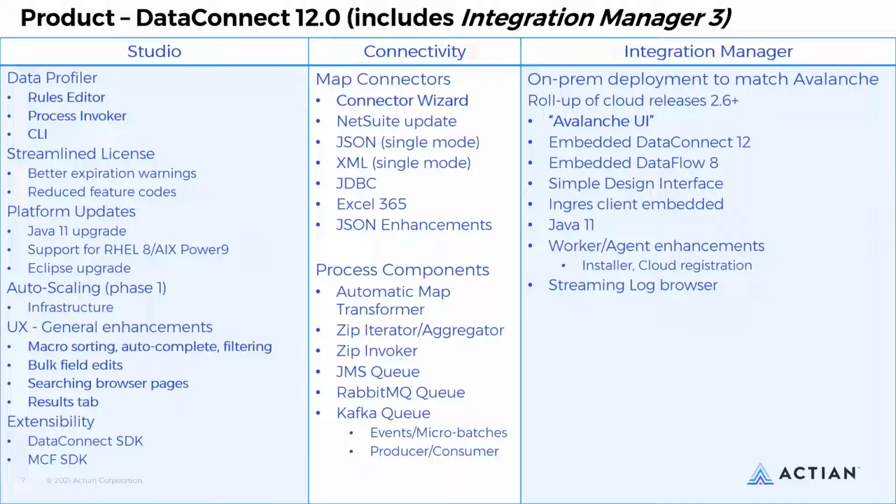It's really just additive in that we're adding new features. And we've updated some of the platform components, Java, for instance, and we're supporting newer platforms like Red Hat 8. But by and large, it's the same thing that you are familiar with in version 11. Certainly not a migration in any sense of the words. You really can just install the software and start using the existing maps and processes that you have already created.